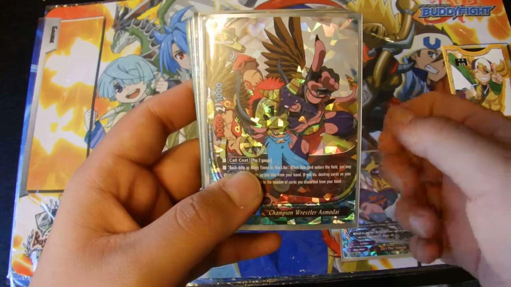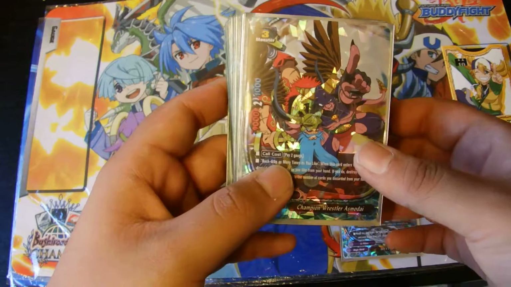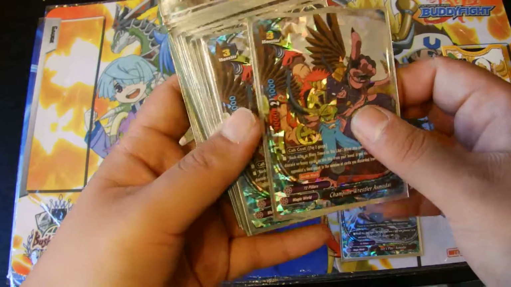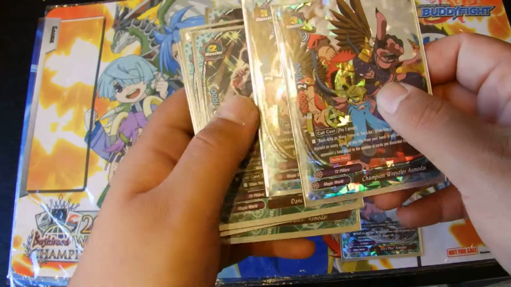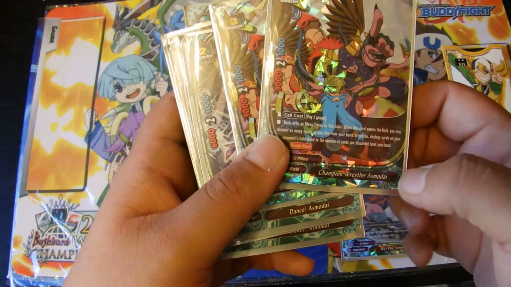Backdrop as much as you want. So first off, call cost 2. He is a 9k attack, 1000 defense, but he is 2 critical and has double attack. And when he is called, you get to pitch as many cards as you want and backdrop as much as you want, so it means drop as many cards as you want on your opponent's side of the field.